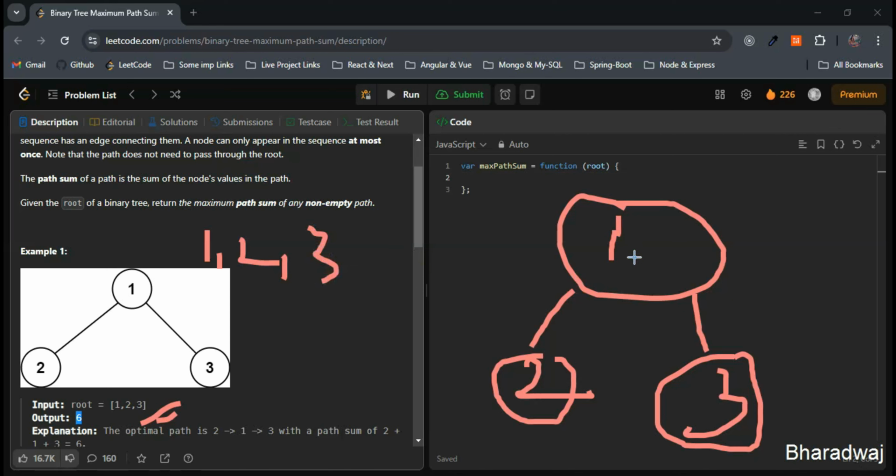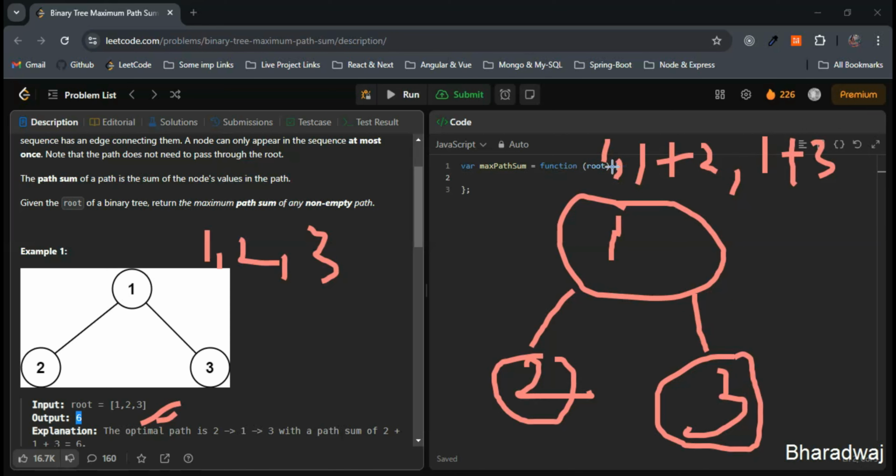The next step is to get the max of the root node alone, the root node plus the left subtree, and the root node plus the right subtree. That is 1, 1 plus 2, and 1 plus 3.